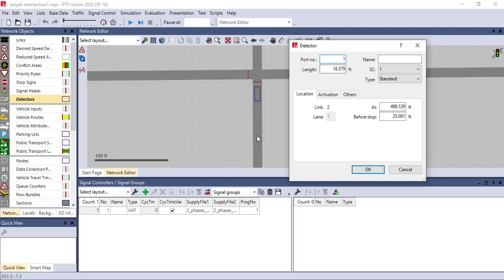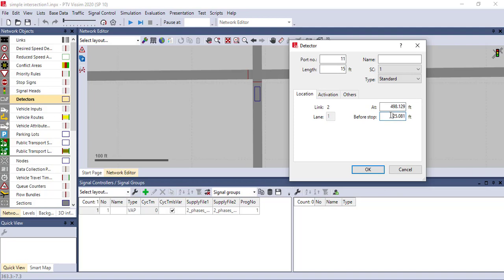Because it is on stream 1, I'm going to use 11. The tens digit is going to be for the number of flow, and the unit digit is going to be used for the first detector or the call detector. The length of it, I'm going to put 15 feet.